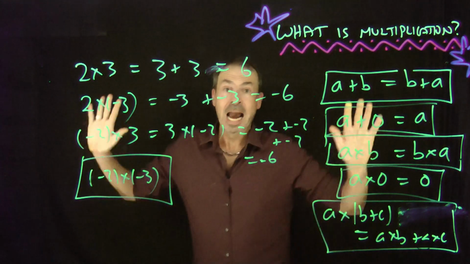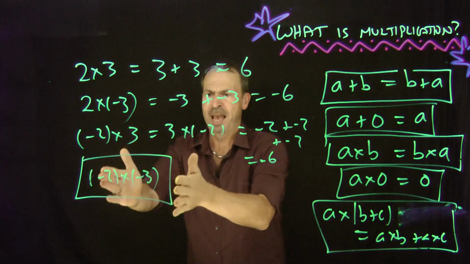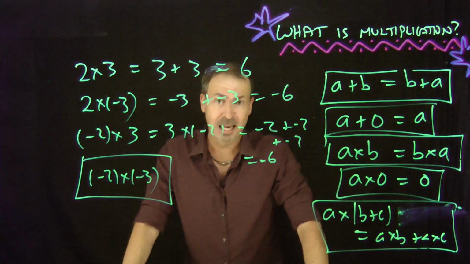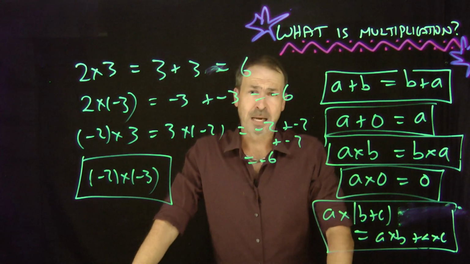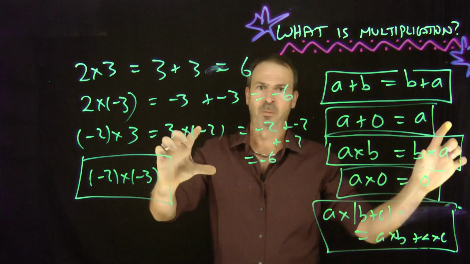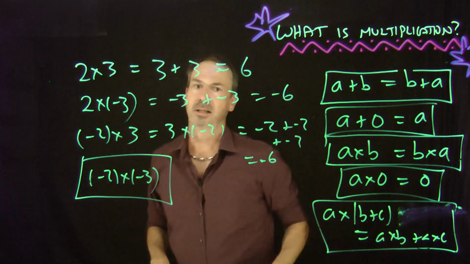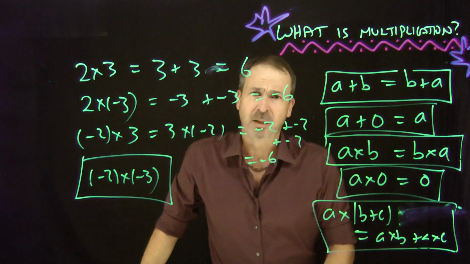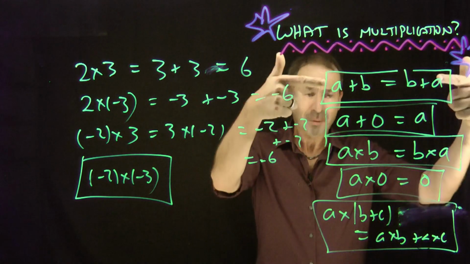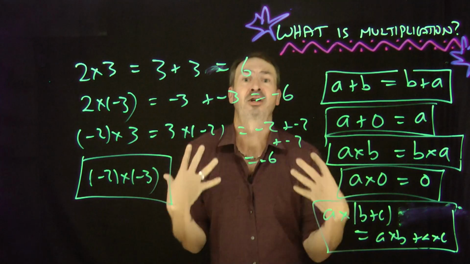Here's the trouble. I have no idea what it means in a practical sense. The society wants me to give a practical application of that, a practical representation. To be honest, I can't. Now, there are very contrived examples out there. You can imagine watching people walking forwards and backwards on trains in a movie as the movie's sped forward and backwards while the train's moving forward and backwards. You can do all sorts of weird contrived things like that to get an answer why that should be positive 6. It's not natural. It really is contrived. The fact is, this is just a logical consequence of the game we're choosing to believe: that what we feel is true for the counting numbers should be true in this context as well. We're trying to extend that intuitive feel.